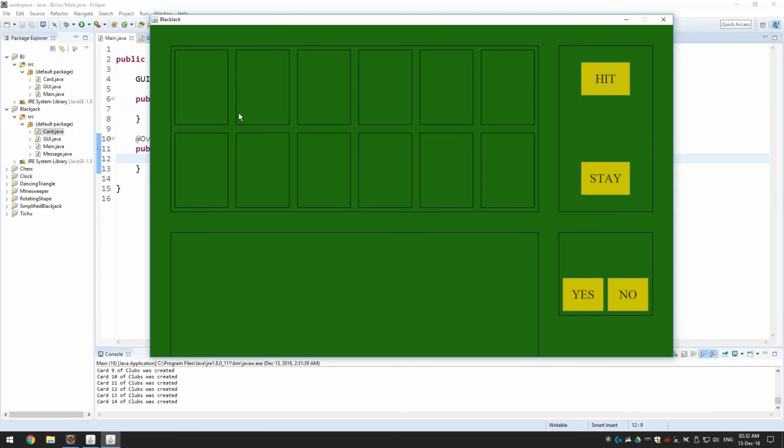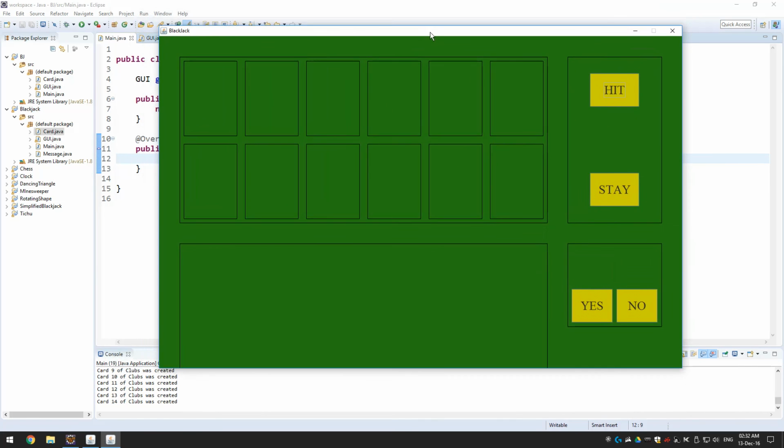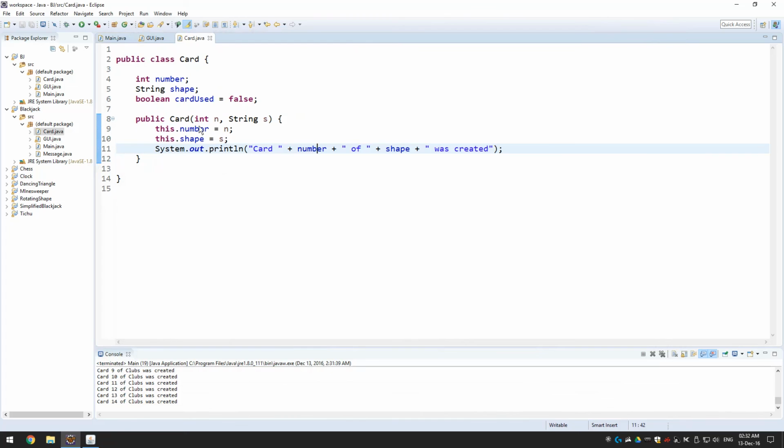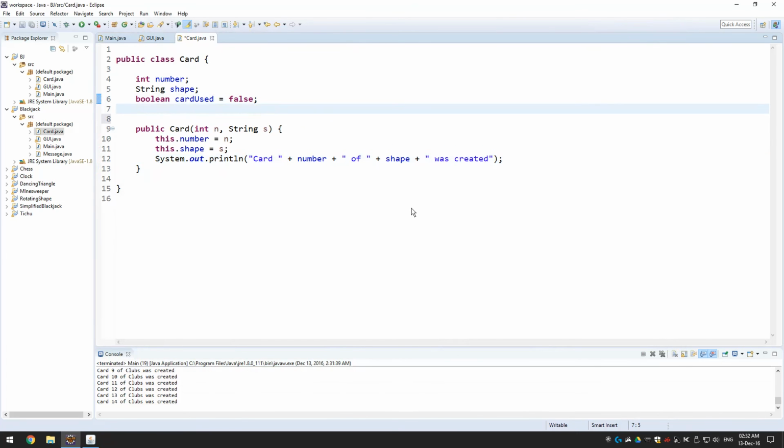For example, the number or a J for the Jack, a Q for the Queen, K for the King, A for the Ace, and a shape. We already got the shape so that our computer will know what to draw. But if we create a symbol in here, it's going to be much easier for the computer and for us to program it later on.